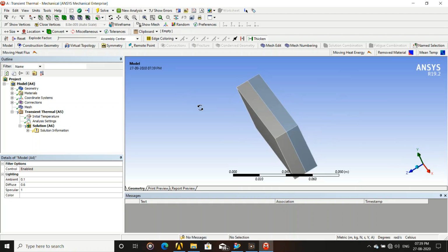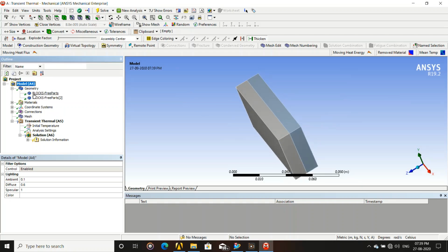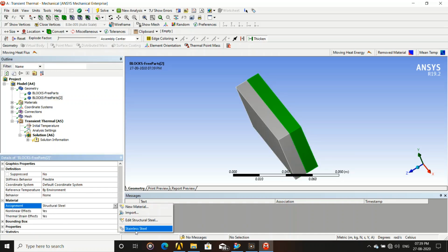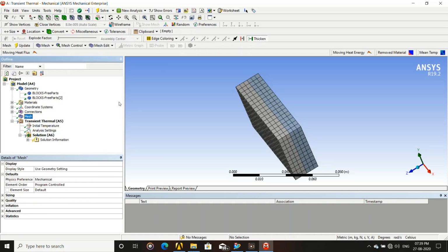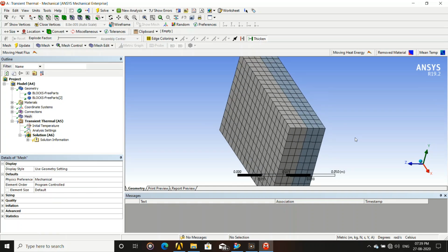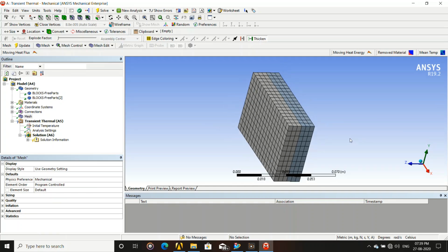These are the two blocks. First of all, in the geometry, we go to the first block and give structural steel, and for the second block we put stainless steel. Then go to the mesh. The mesh is like that. This is a simple mesh. If you require a coarse or fine mesh, set it as per your demand.